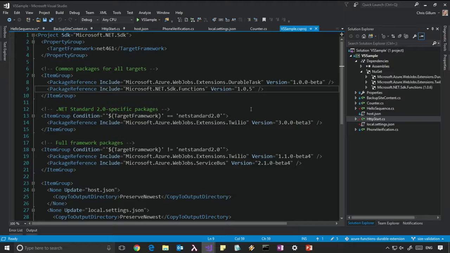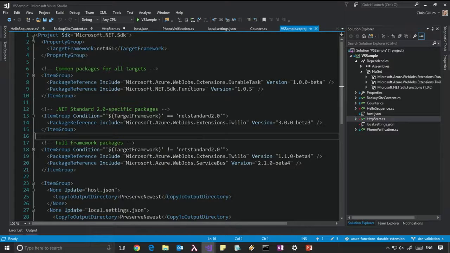And so this is a stable package. It looks like it's not a preview one. That's correct. Okay, good. This is stable. And then for durable functions, we have another NuGet package that you can reference, which is going to give you preview. Yes, and that's going to give you all the functionality that we talked about. We have support for the full .NET Framework. We also support .NET Standard 2.0. So the attentive viewer will notice that I've got some conditional checks here, like, am I targeting .NET Standard 2.0 or am I targeting full framework?